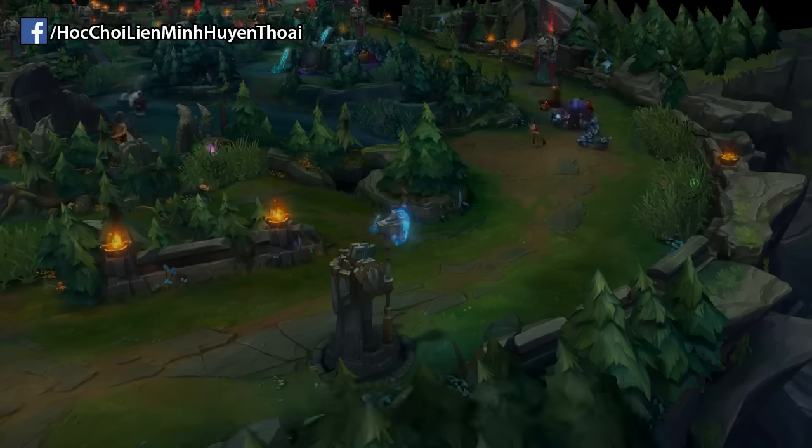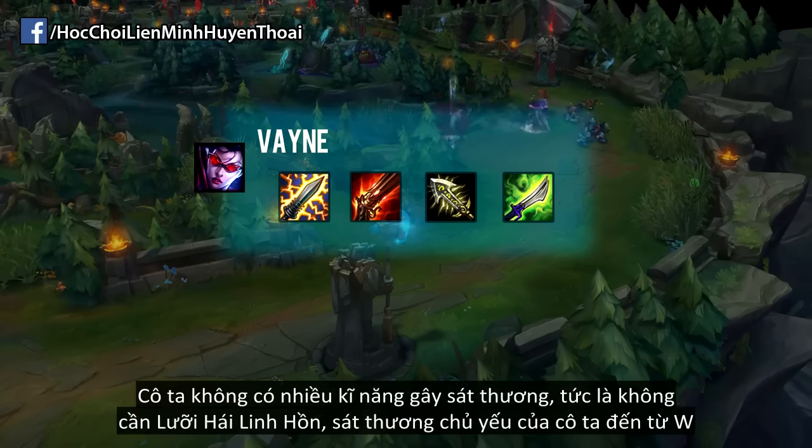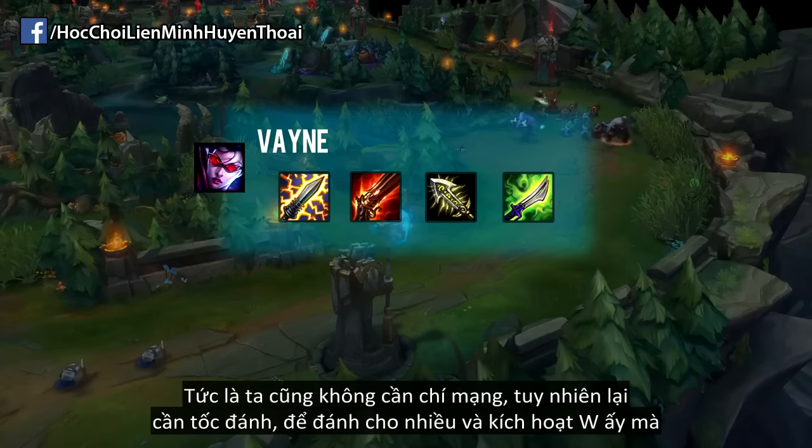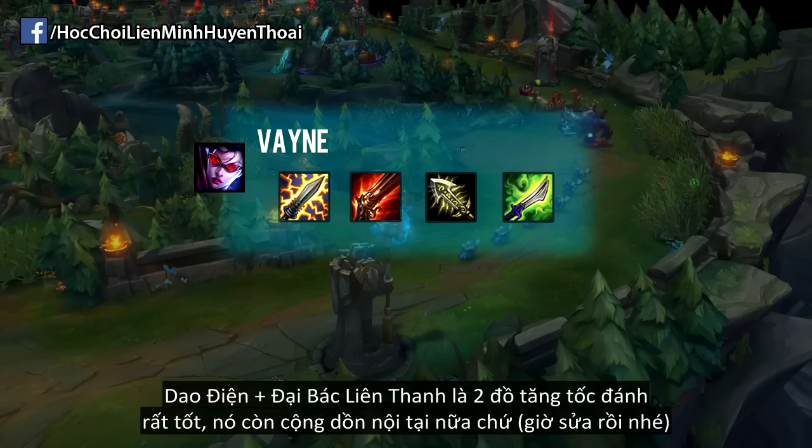To give you an idea of what I mean, let's say the build for Vayne is Shiv, Fire Cannon, Infinity Edge, and then Mercurial Scimitar. She doesn't have much ability damage, so we don't need the Essence Reaver, and so we're going to look to her W for most of her damage. That means we don't really need crit either, but we need attack speed to attack more and use her W more. Shiv and Fire Cannon is double attack speed to boost that, and it also gives you the double passive proc damage, which is great.